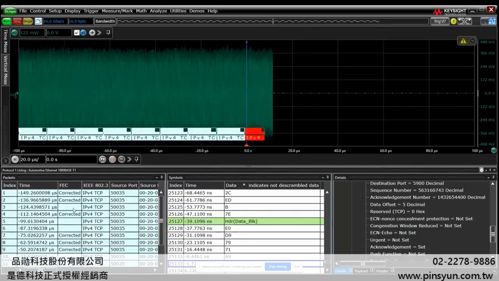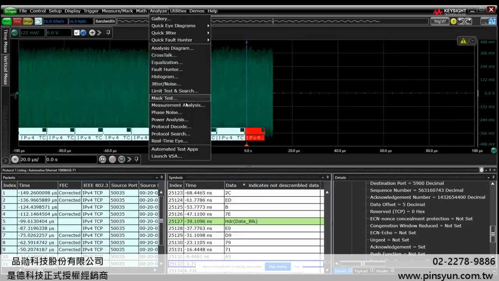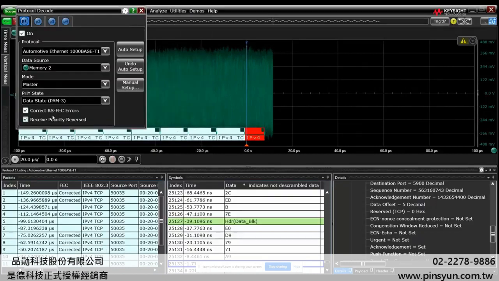So here we see in this column of the packet lister, we've got this column called FEC. So 1000BASE-T1 uses a forward error correction algorithm, and that algorithm is capable of correcting certain types of errors. And when the decoder detects those types of errors, you might have noticed in the setup window that it automatically was set to correct the Reed-Solomon FEC errors.